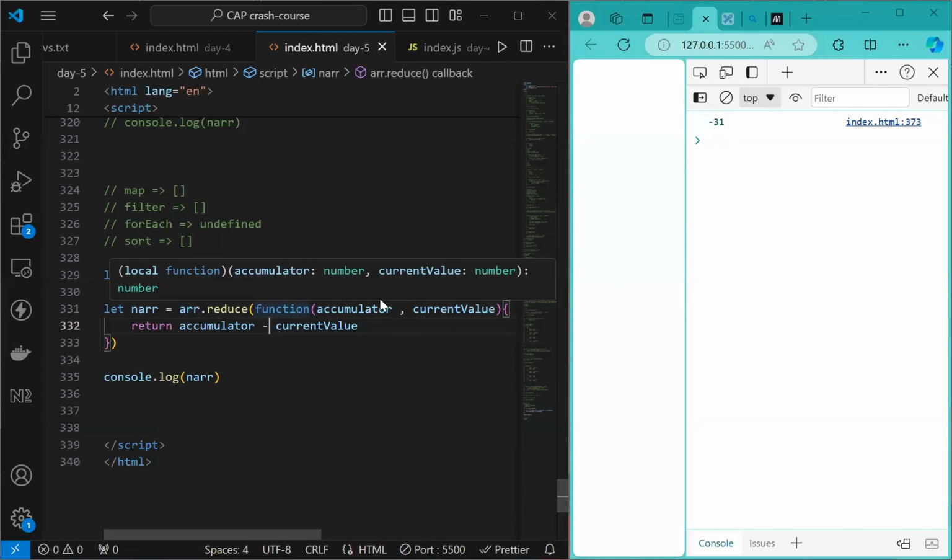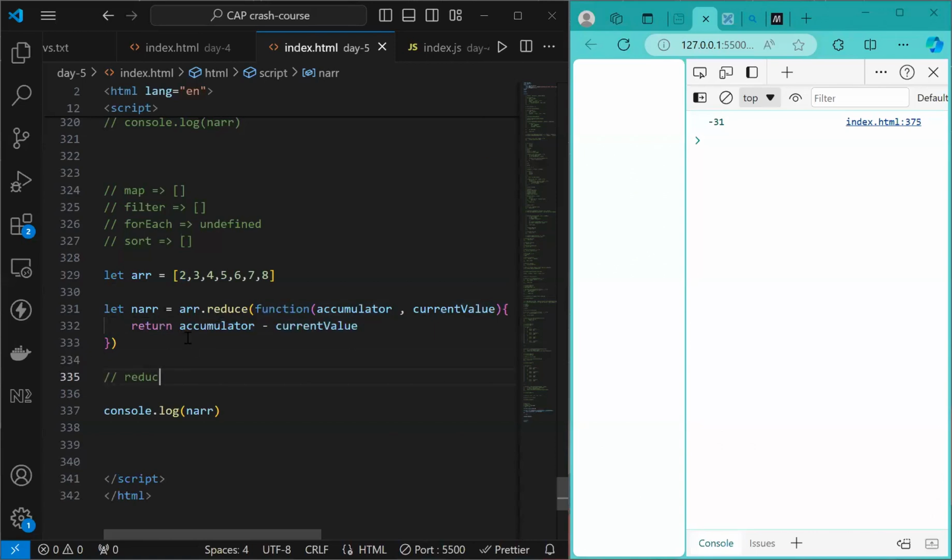One more small thing: this accumulator by default is the very first element, but you can update it, right? So let's say you want to change the accumulator, then you will write it after this anonymous function. So overall reduce takes two parameters, right? First will be your callback function, I'm just writing it as cf, and second will be the accumulator.